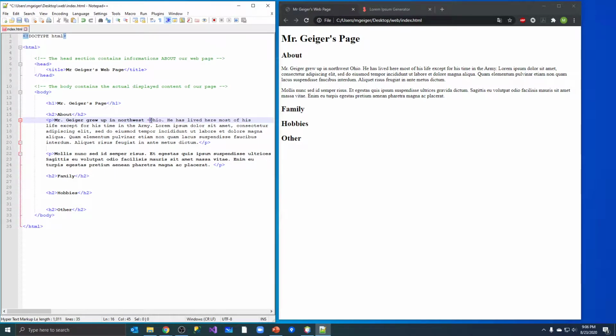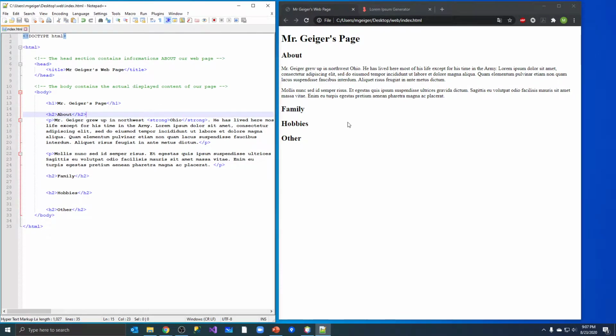So a strong tag is the word strong, and that's with an O, not a U. And then after Ohio, I'm going to put the /strong tag. And this says anything I put between my strong tags is going to be formatted in a strong style. Let's see what that actually means.